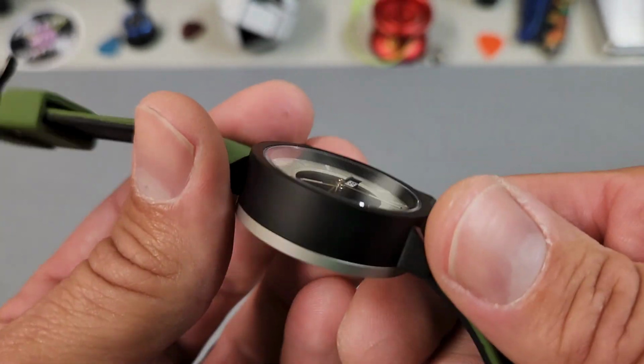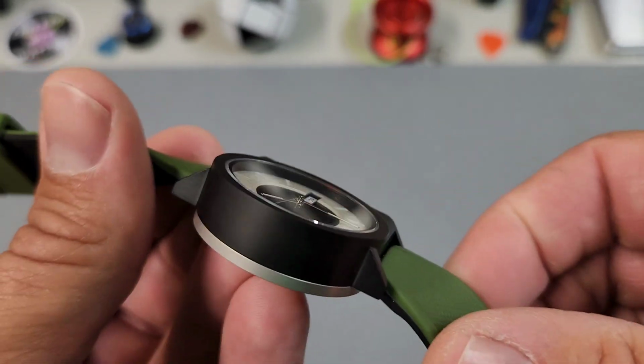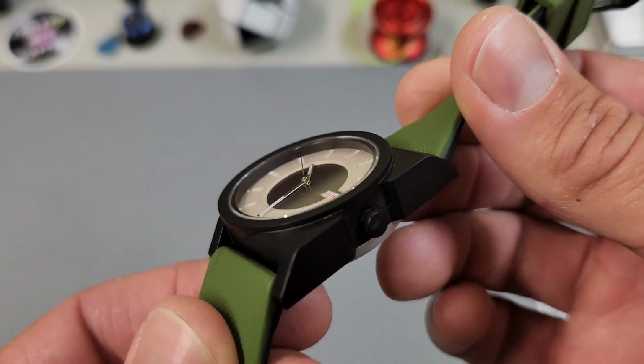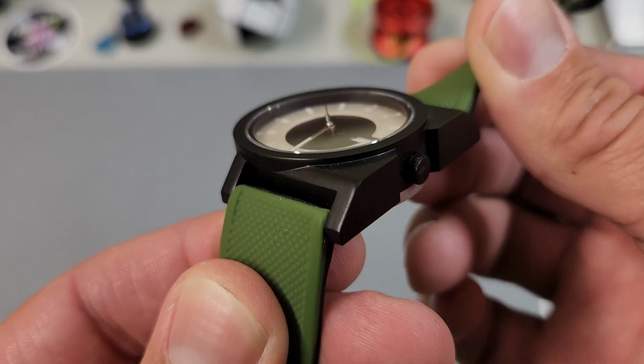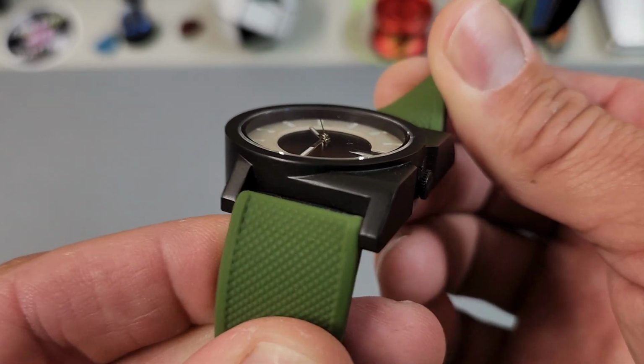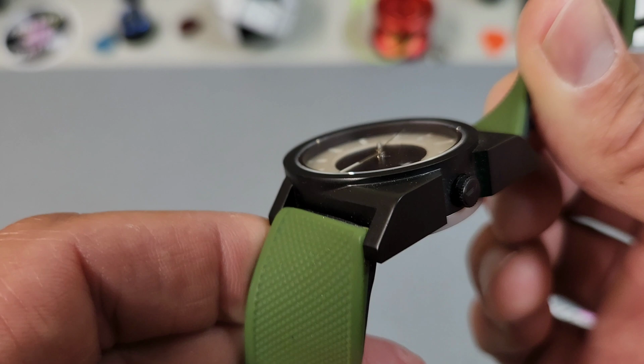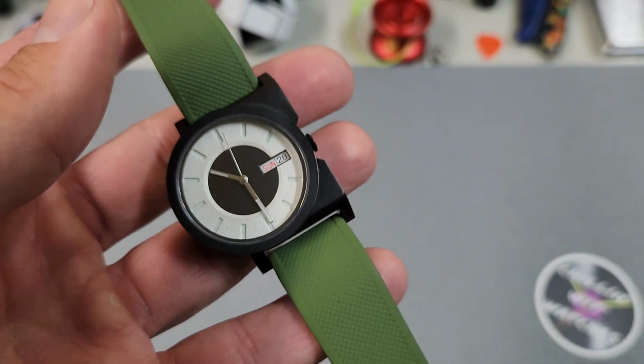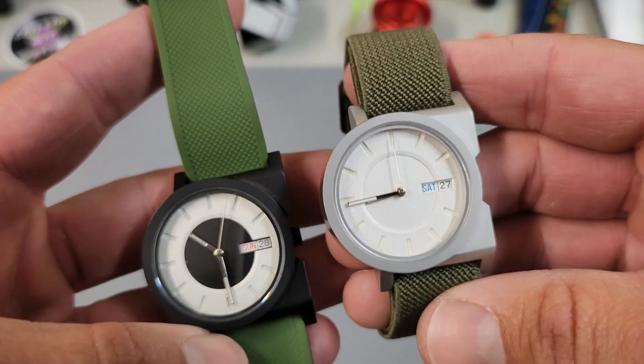It's kind of like wearing a little instrument on your wrist, honestly, when you have it on. And I will take a look at how it wears on wrist in just a little bit. We have really tiny, short little lugs, which lets the case keep its really unique shape. They are straight cut lugs at the top of the case too, so they look great, as you can see here, with all sorts of different straps.